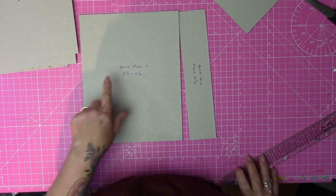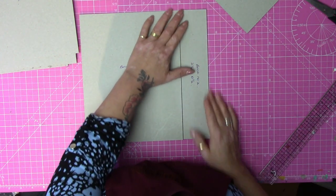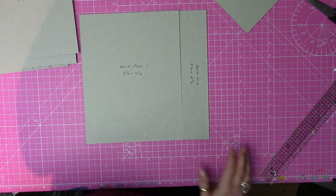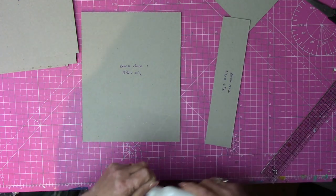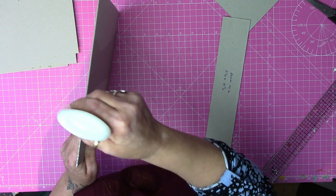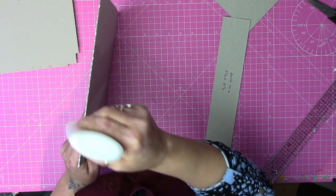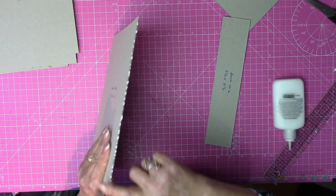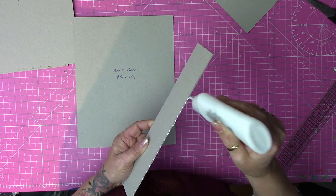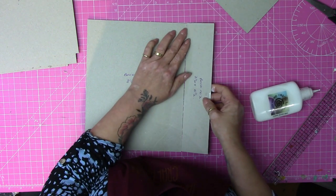Right, so finding your back piece one and back piece two, we're going to join these two together, like so. There's not going to be any joins in here, no gaps. So you will need your glue. I'm going to put my glue on the side of the grey board. I'm just dotting it on. I find it easier to give it a few dots. Okay, and again on here. And then you can stick these two together.